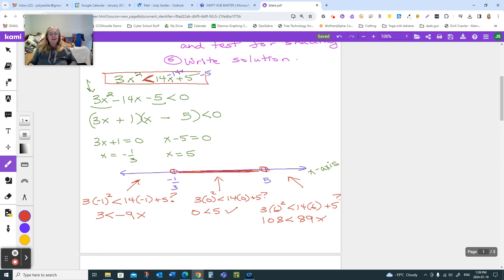So this shaded part in here is my solution, but for this course, we need to write it as a solution set. Those squirrely parentheses that look like a squashed face, those mean solution set. So the solution set for this are x values in between two numbers, so we need a number, we need x in between two numbers in our answer. The smaller number here is negative one third, the bigger number is five, now the catch is what do we do with the signs, and I'm going to move x over to the middle because I'm a little fussy. Can x be negative one third? No, so I know there's no equal sign, but x is bigger than negative one third, less than five, and there's my solution set.